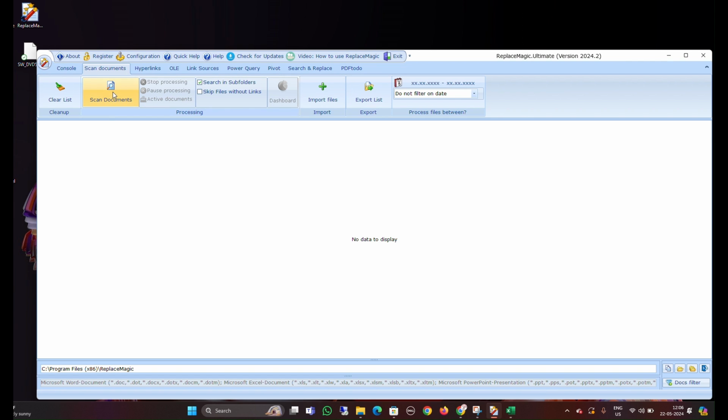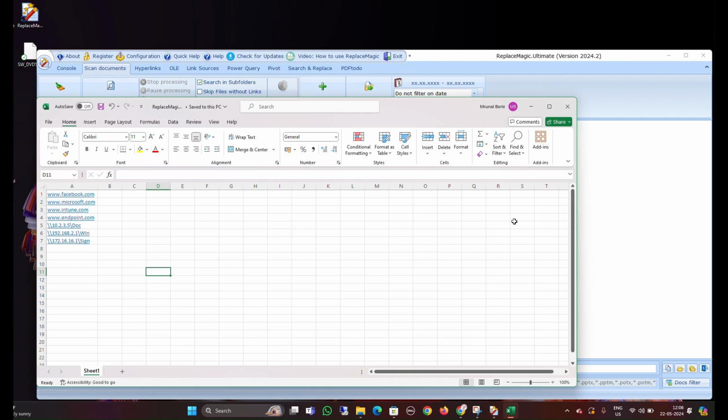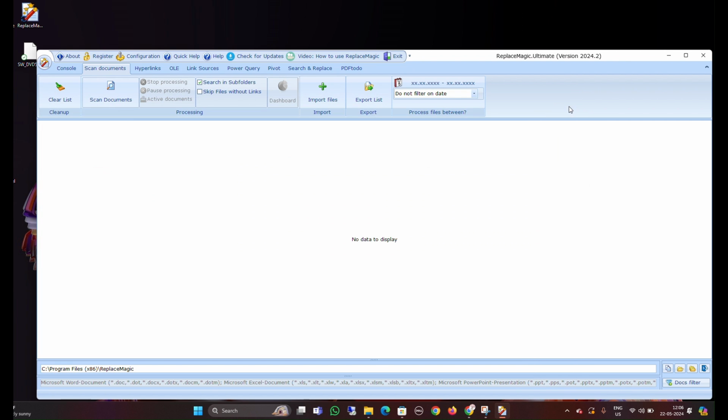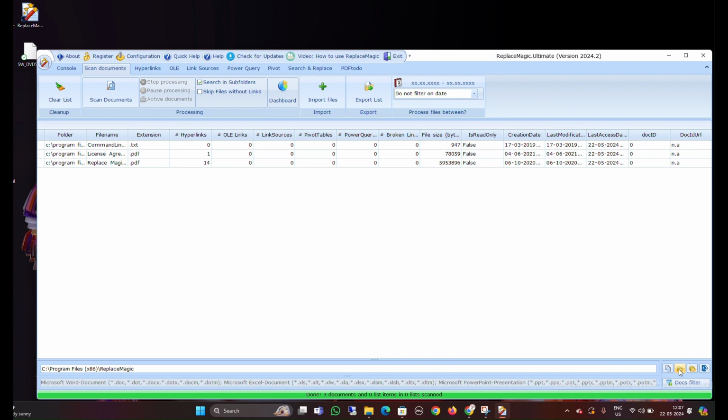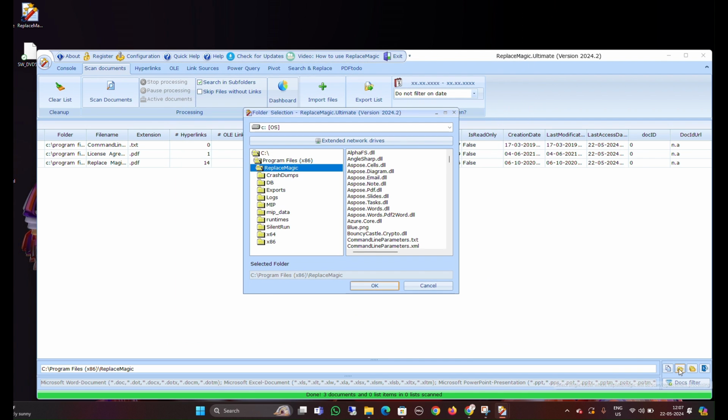So the first step is we need to scan this file. One important thing: while you are scanning using the ReplaceMagic tool, you first need to close the scanned document file. Otherwise, it's skipped. So, scan document. We need to put the address here, so I'm going to browse the path first. Here you can browse the path.